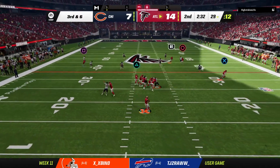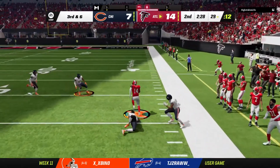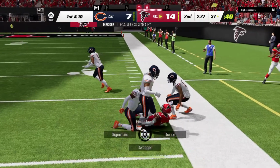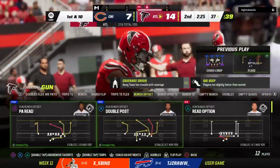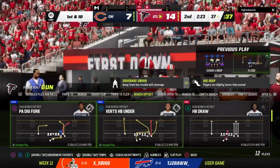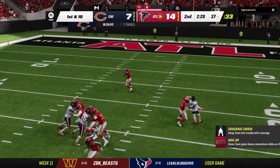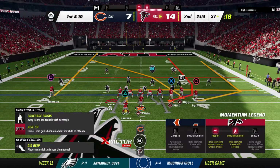Back to throw here. He's got to hook up with Diggs. And they'll get this well past midfield before being stopped just before the 35. They'll get 34 yards there. When they've needed a play this year, he's certainly been the guy to deliver it. As this season has gone on, he's been awfully consistent and sometimes spectacular.